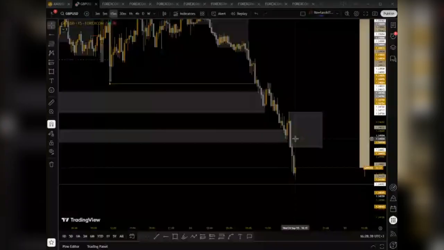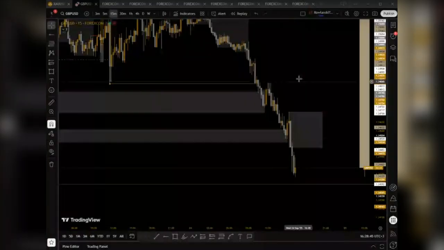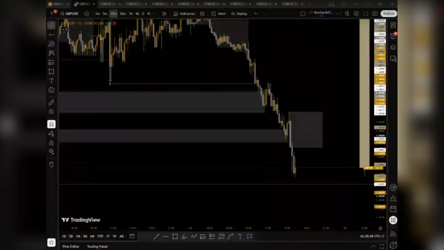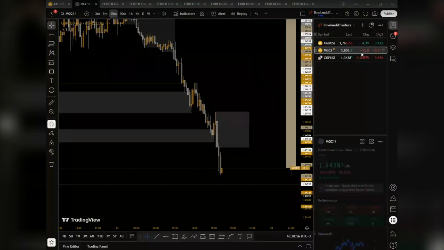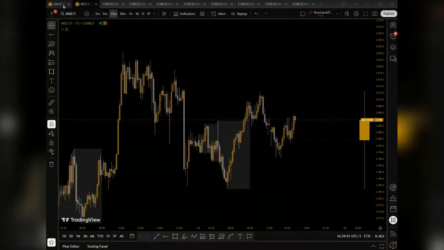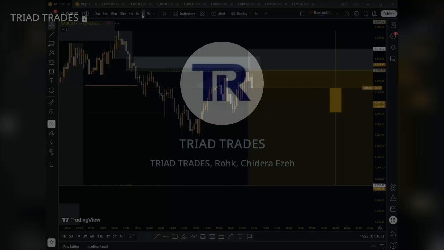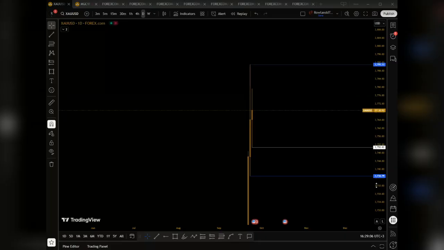Yeah, why do I want to shift to futures? It's a really great space actually. Let me just show you the price action on MGC1, which is micro gold futures. Before I actually go into futures, there's something I want to talk to you about from the daily time frame.